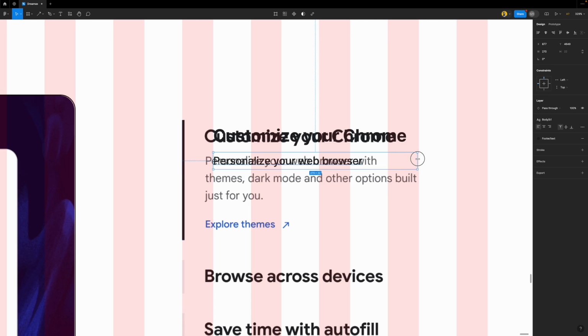And then we'll extend it to this point. Then we can type in the rest of the text. With themes, dark mode, and other options built just for you. Built just for you. Full stop.